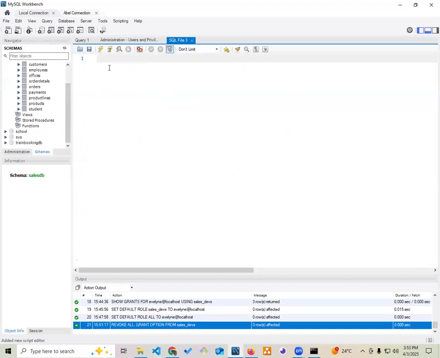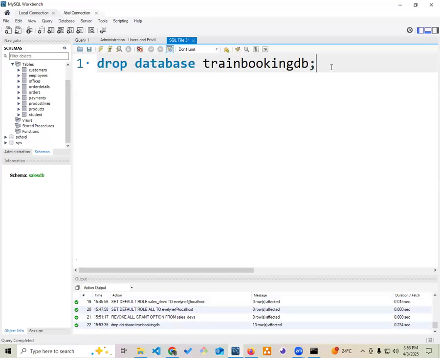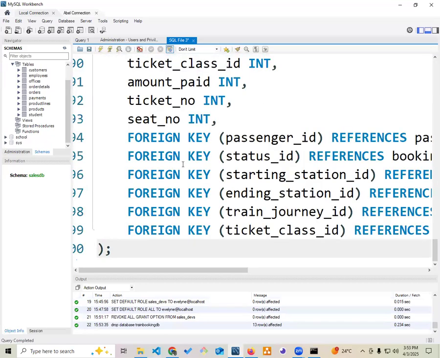If you want to try it, you can just come and copy it the way it is. If you copy and then come back here, I'll open a new working area because I already have it. I'll just drop the one that I have because I want to create a new one. So drop database train booking DB. I hope to complete the system before next week and then show you. So I'll paste whatever I have.